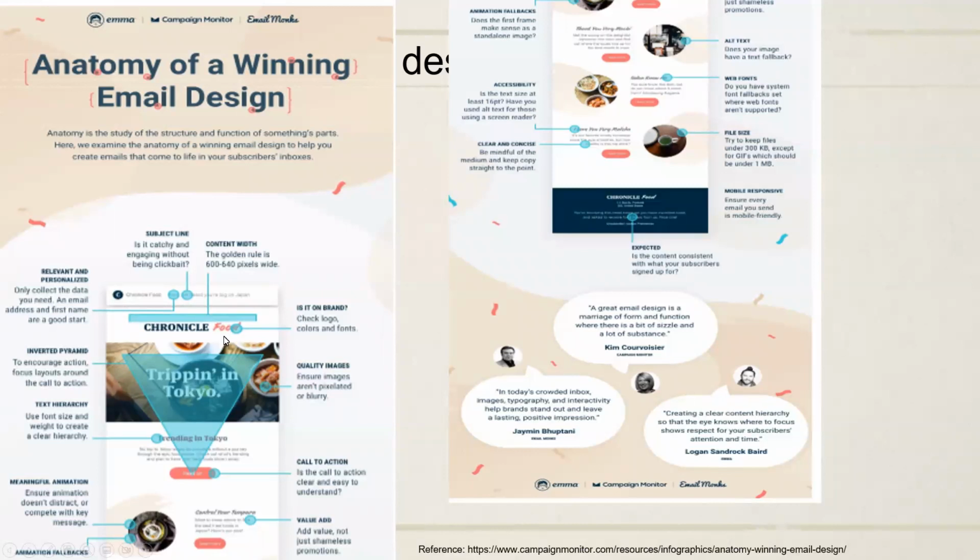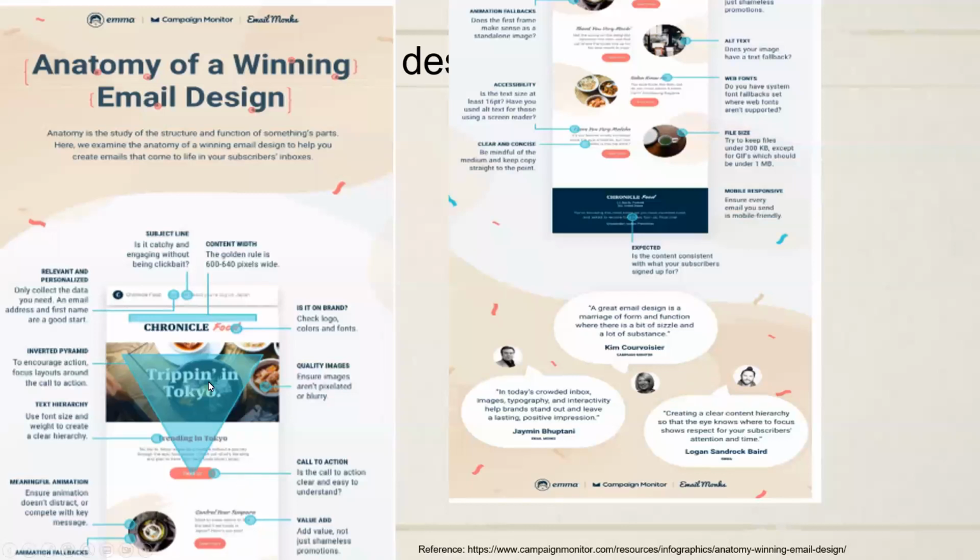And all the colors, whether coming from the images or from the text or from the buttons, should adhere to the brand guidelines. And the pre-header or the subject or the content that goes in has to be more relevant and personalized. And at least the first page of the email should follow the inverted pyramid principle. So the images that are included, the text that is going in, and the buttons should lead them to take some action to get the information right away by looking at the email.